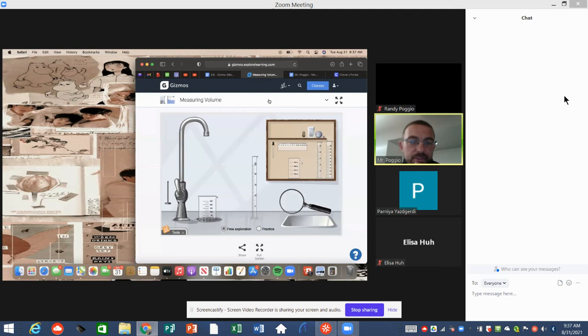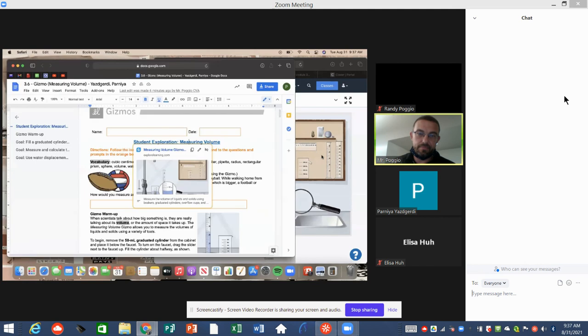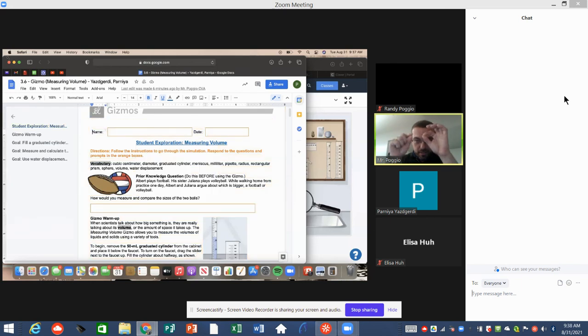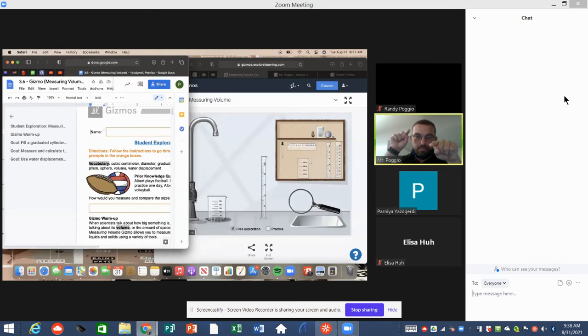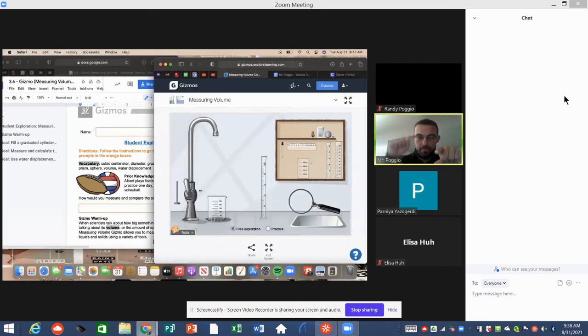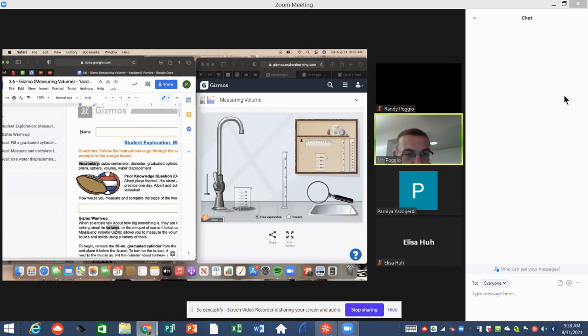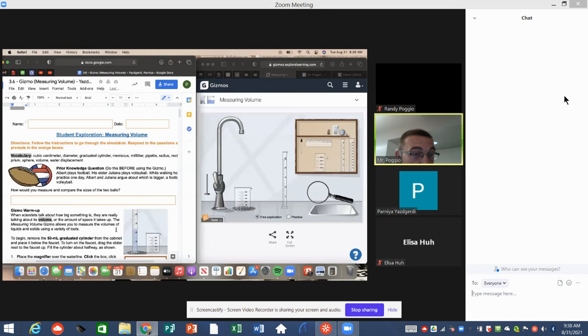Go ahead, size it up, split screen, and then pull out your Google assignment to a second screen. Yep, right there. Perfect. And size that up. I know if you have a Windows computer, you could click the little Windows icon that has like the four little white squares together. You click on that button and put left, and it'll shoot to the left. You click on that button and go right, and you'll split screen to the right. But eventually, make sure you're comfortable with the split screen. There we go. You got it, perfect sizing.